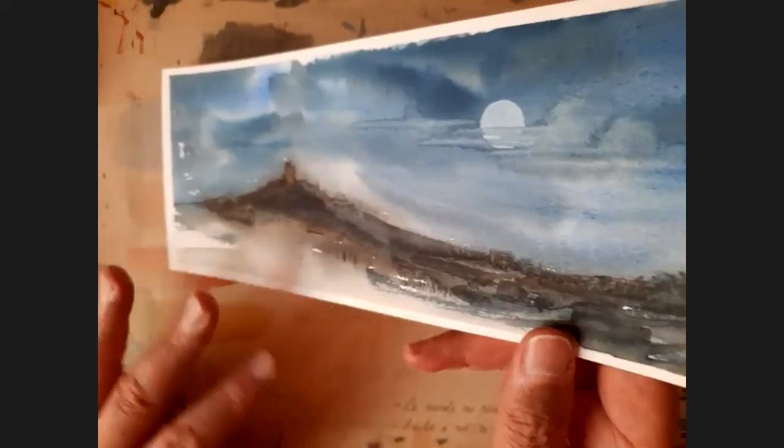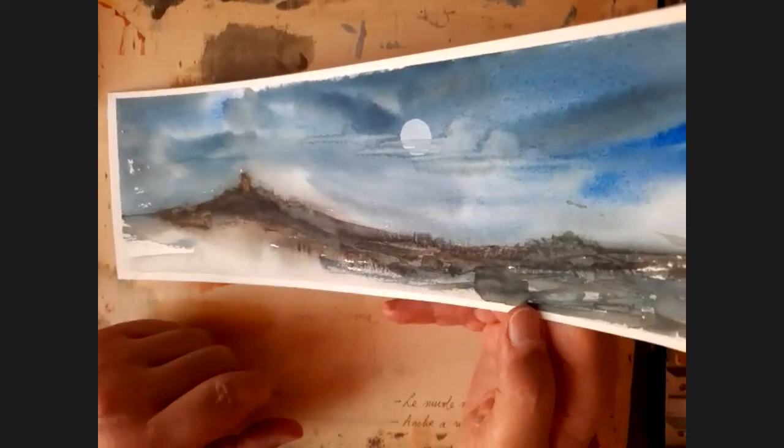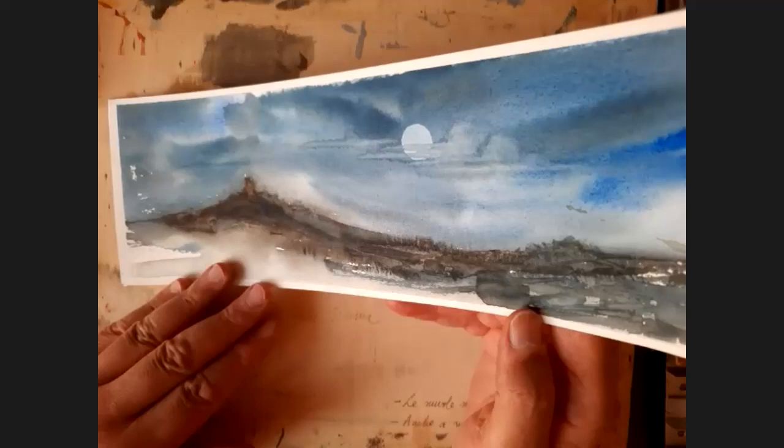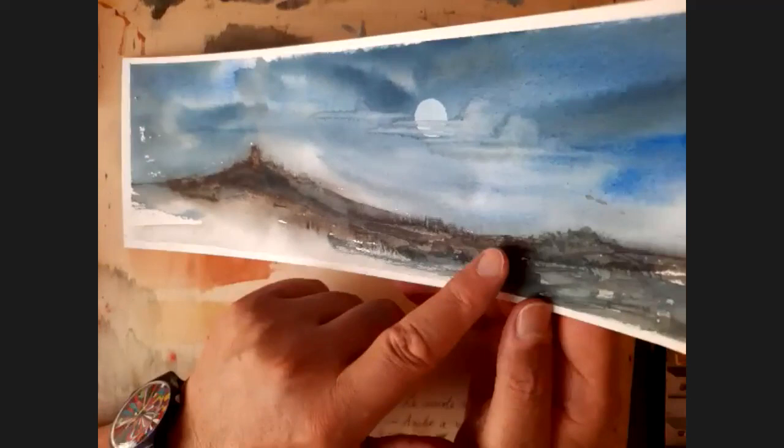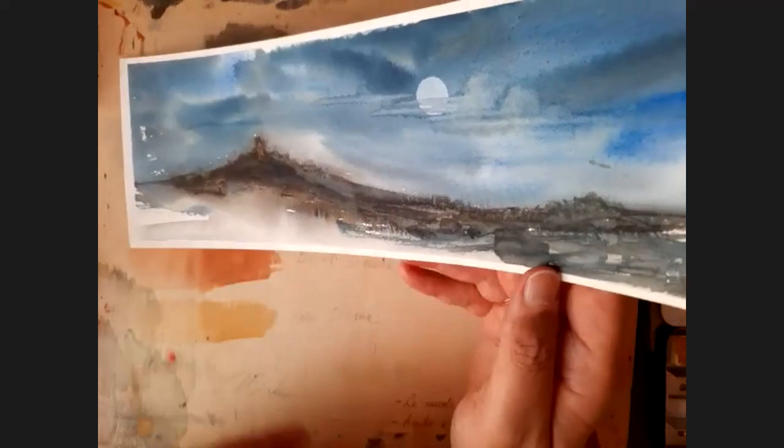This gives very, very muted darks. And I lifted the moon with paper. Paper and coin. And you can see, also here, I hope, the granulation of indigo and the burnt sienna, if I remember well. Indigo and Payne's gray are very fine for night.